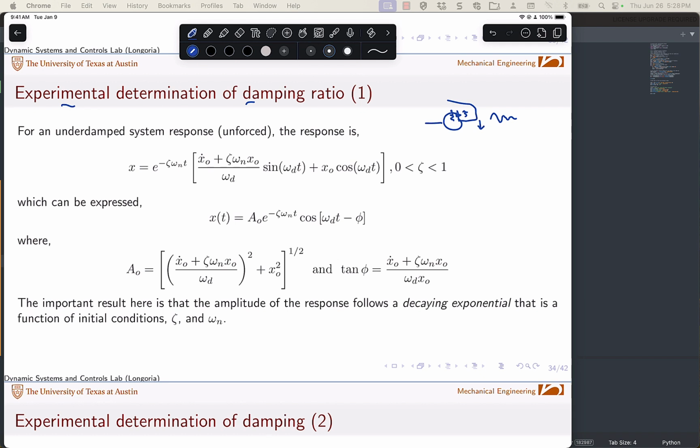It's basically an initial condition response. So you assume it's underdamped because it's decaying exponentially. So it's going to follow this response formula that we predicted before. And x dot is going to be 0 if we release from rest, right? So we don't need to know that guy. So the actual formula for x of t is just this decaying exponential with a cosine.